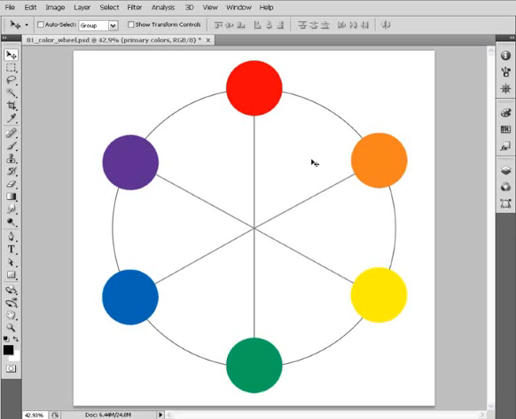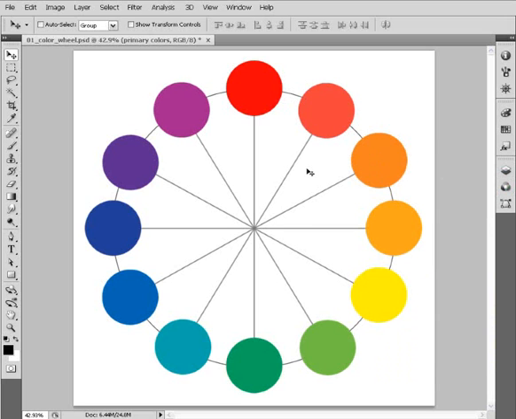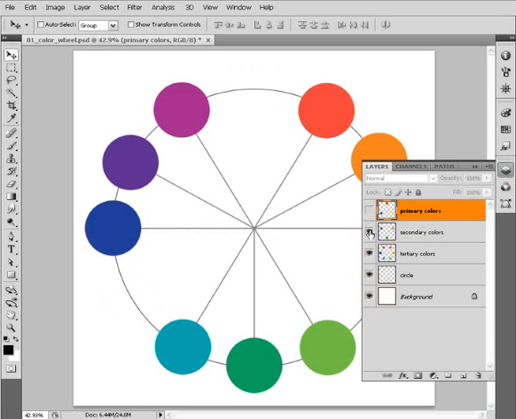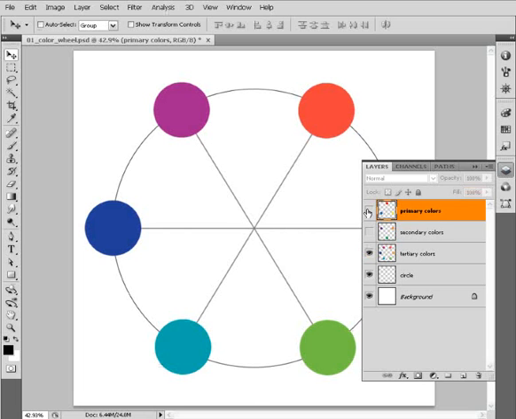Well, we go a little bit further here, and there's a third type of color that exists on our color wheel, and it's going to sit right in these gaps between our secondary colors and our primary colors, and these are called tertiary colors. Let me go ahead and just bring those in here. It's sort of a big word, but let's go ahead and talk about tertiary colors. Now, as you can see here, we've just added several more colors to our color wheel. Let me just go ahead and hide the primaries and the secondaries here so we can just look at the tertiaries. And as you can see, there are 6 tertiary colors. These colors are a little more specialized, a little more focused, and they exist in between our primary and our secondary colors. Let me just go ahead and bring those back here.